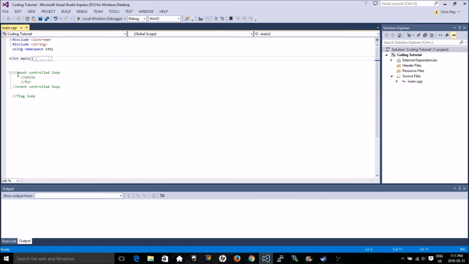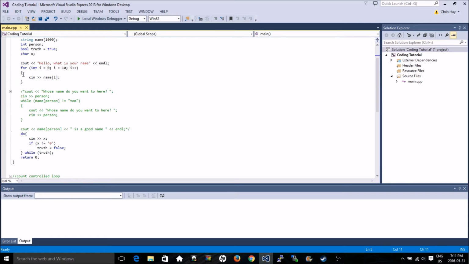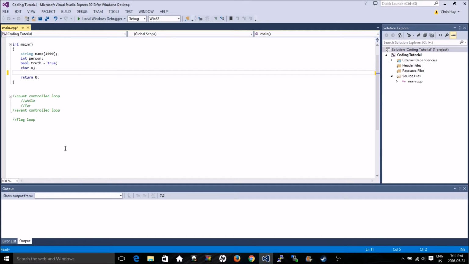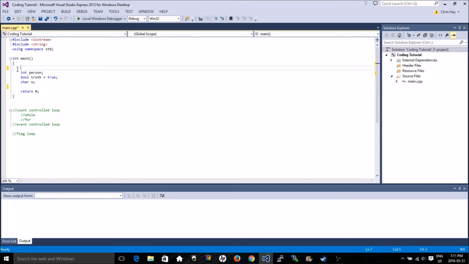Now, we've already talked about main. This is the main function of the program, so the pointer will go through everything in main and do exactly what it says. But there is a way to model your code in a section format. So what we're going to do right now is get rid of all this, and this as well, and these. Yeah, fresh slate.